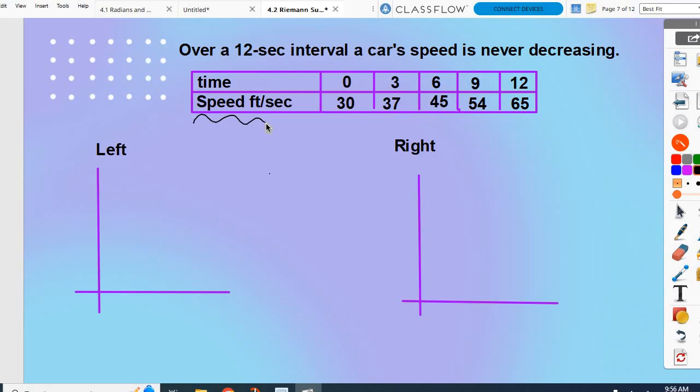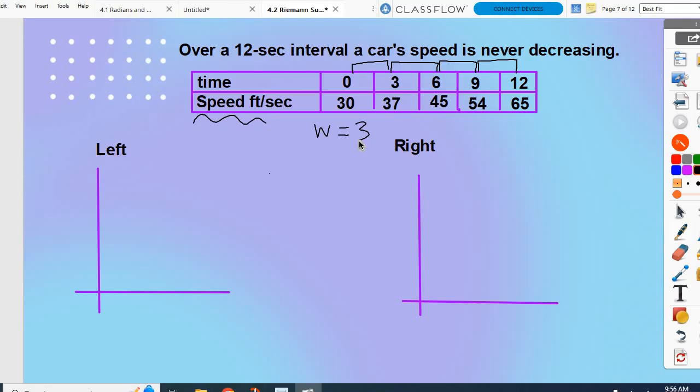On this one, how many data points do they give us? 5, right? But notice that if I do a left Riemann sum, I would be going from 0 to 3, 3 to 6, 6 to 9, and then 9 to 12. And then for my right, I would still have these same intervals. I'm just using my right data point now instead. So really, what's the largest number of intervals that we can do? 4. Are we okay with that? I can go from 0 to 3, 3 to 6, 6 to 9, and then 9 to 12.